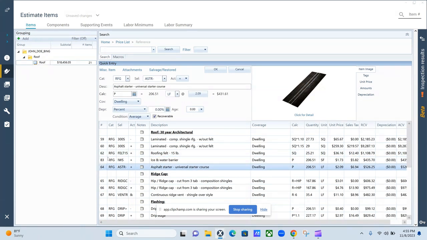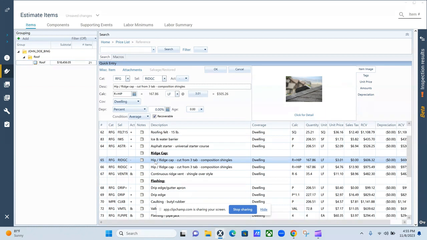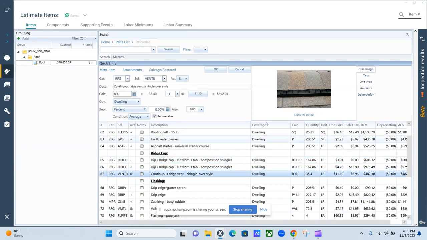All roofs need a starter shingle. So mandatory for the roof are the type of shingle, the felt, and the starter shingle. Then if it has a hip on the roof, you need a layer of shingles to cover the hip. So that's where you get hip and ridge cap shingles, remove and replace. Sometimes they have vent shingles, which look like that, and that goes over just the ridges alone.